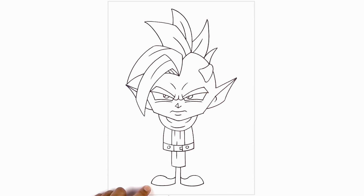Let's add the sole at the bottom of the feet. So we're going to take this curve, step up, just going to duplicate that across. Now we're going to add a small detail to the inside of the shoe. So at the bottom of this curve, we're going to come down and then pull that up. Do the same thing on the right, coming down. It's almost like a small half circle. We're going to go across with a short line. Now we're going to come straight down towards the bottom of the sole.